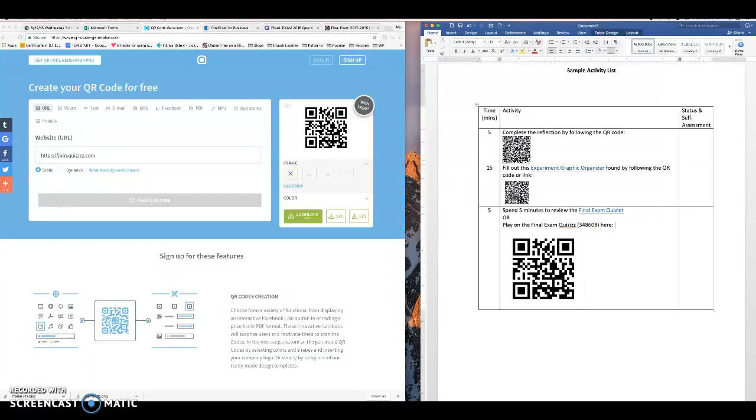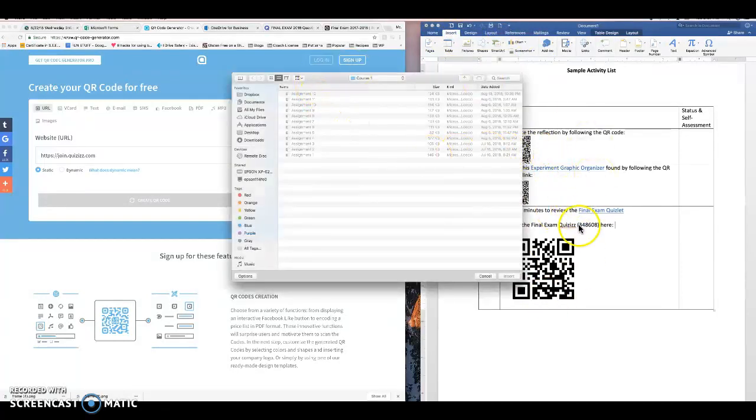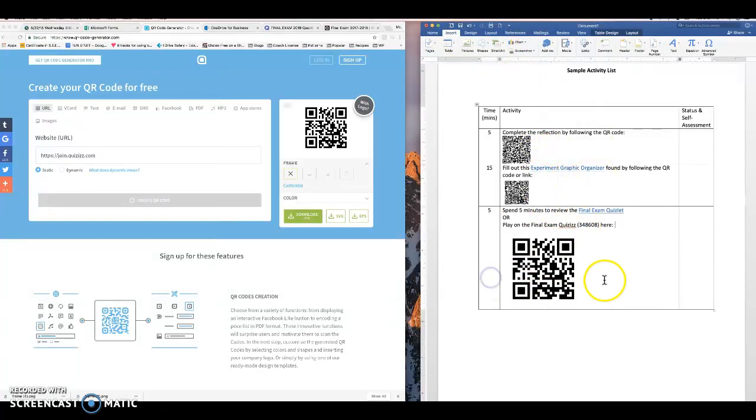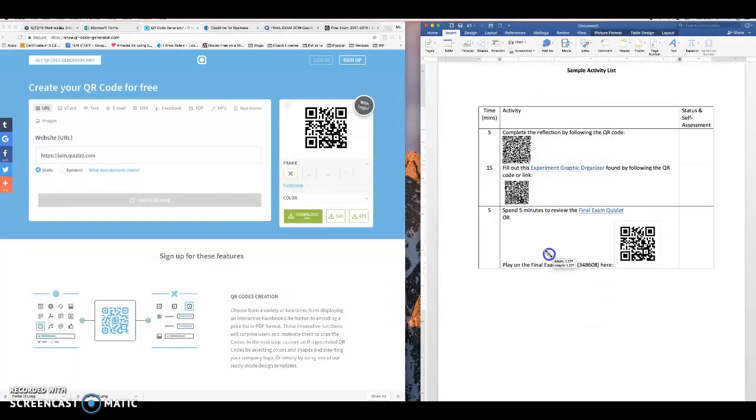And again, if you had downloaded it, then you just need to go to Insert, Picture from File, and then you find wherever it happens to be that you saved that picture. But there you go. That is how you can add QR codes and hyperlinks.